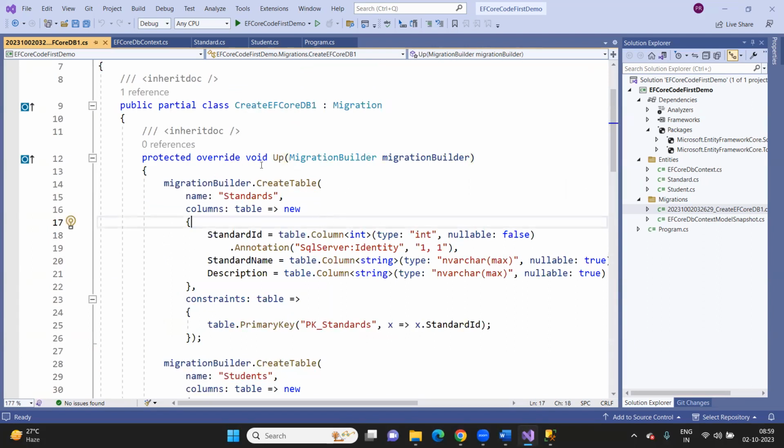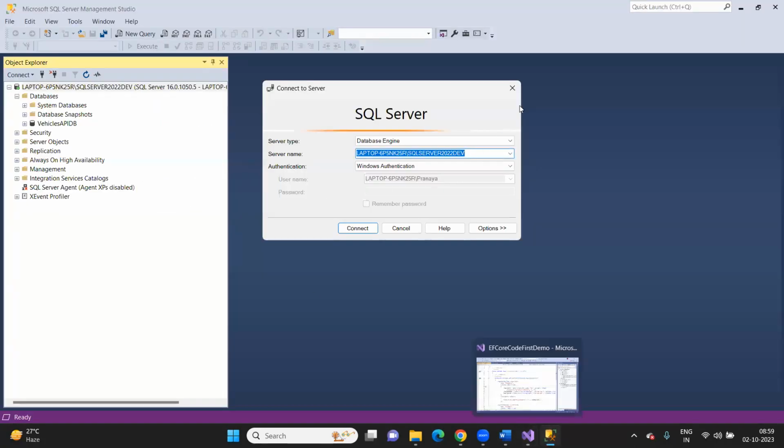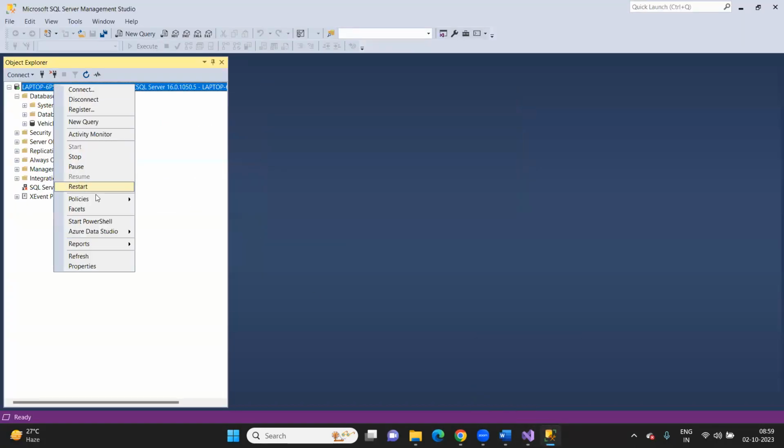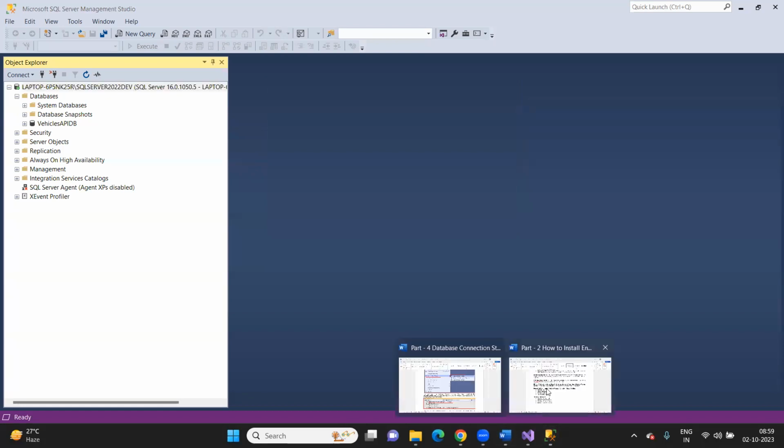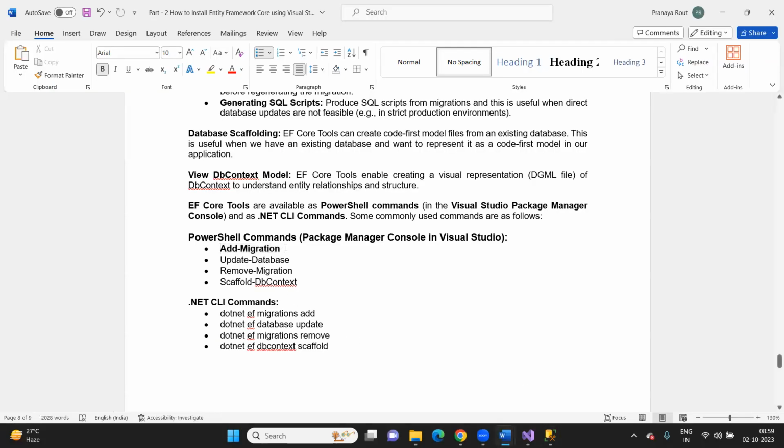So guys, remember, once you generate the migration, don't think that the database is created. Once you generate this migration command, don't think that the database is generated. If you go and refresh the database, you will see there is no database called EF Core DB1. The point you need to remember is that the add migration command is basically used to generate the command, which is going to generate SQL statements at runtime.